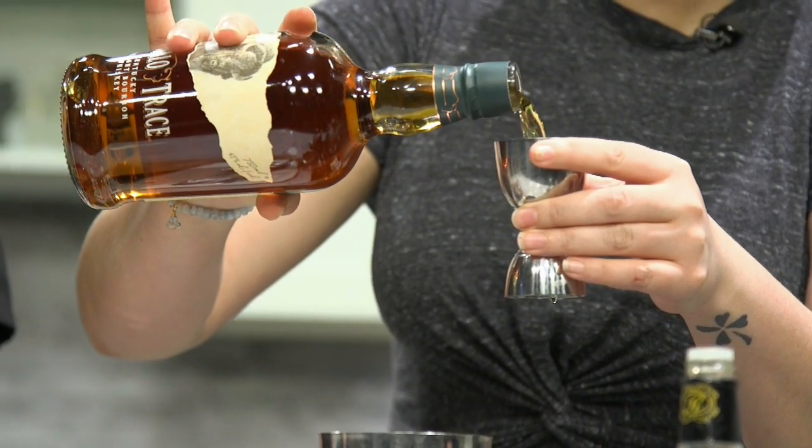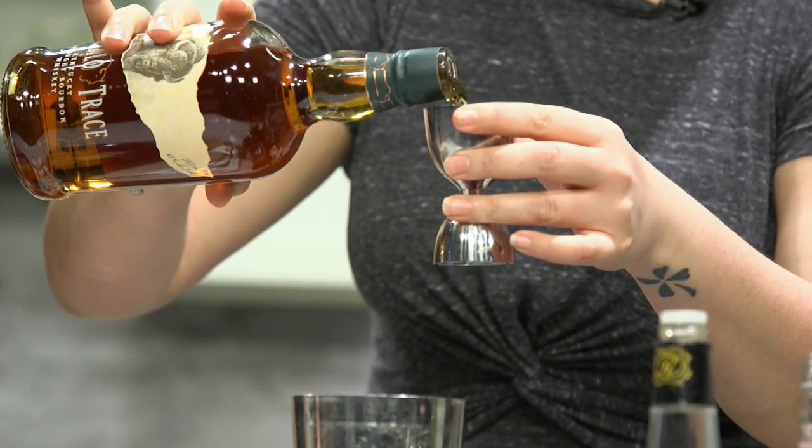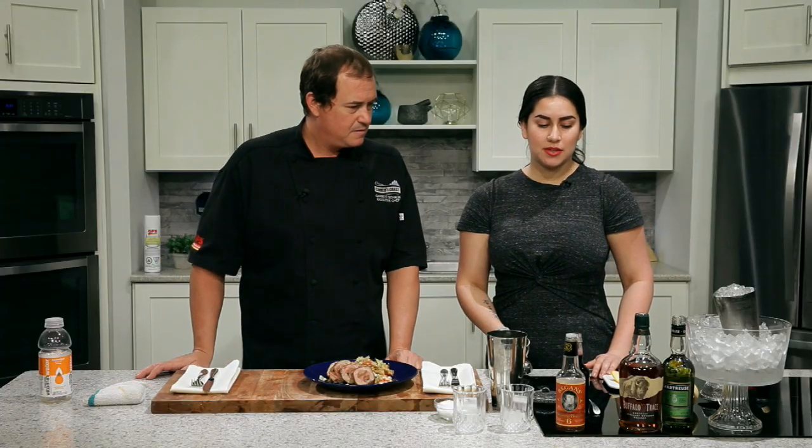And then bourbon is going to be the base of this drink. It's a really rich spirit. It's got a little bit of sweetness to it, so it's going to stand up nicely to such a rich dish. Is this like a smokier type one, or with the caramel and all that kind of stuff? More caramel, less smoky, but definitely full bodied. Right. I know we usually talk about that with wine, but with spirits as well, it's a very rich, very bold kind of spirit. So that'll play in, because there's pulled pork in here too. Exactly. It'll be good.